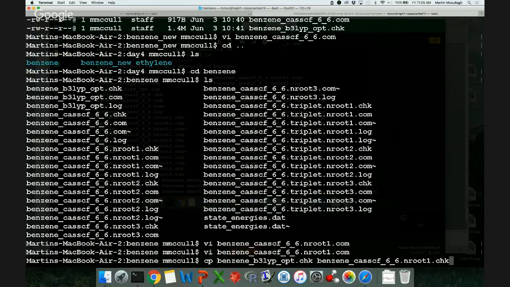So now I'm going to run 3 routes. You can see I have 3 files here. I want to run 3 routes of this CAS66. So I'm going to create 3 additional copies of this DFT checkpoint file. So for example, CAS-SCF 66 enroute1.check, enroute2.check, and enroute3.check. Okay. I'm not going to do it because then when the Gaussian calculation runs, this checkpoint file will be overwritten with the new orbitals. And we're going to view that in a second.